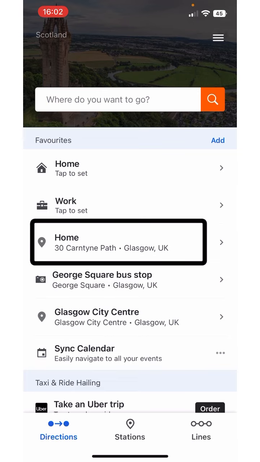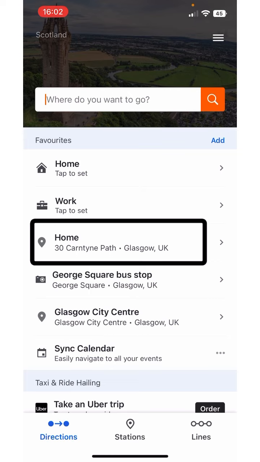Home. And that's now. So I've got my home selected already. So if I wanted to get home, I would just double tap on my home address, which you probably already figured out. But anyway, you would double tap on your home address, and then you would start the route, which we'll look at in a wee second with another route.